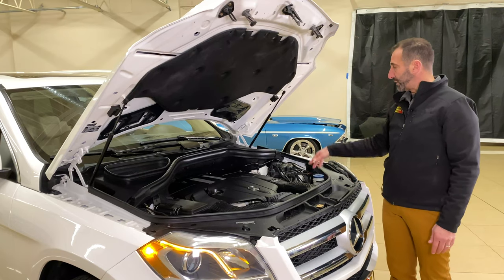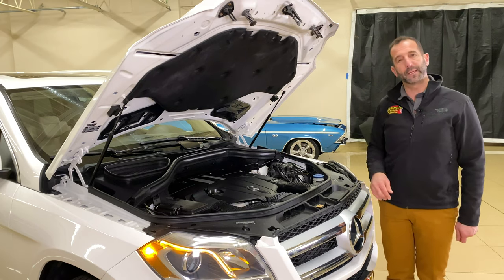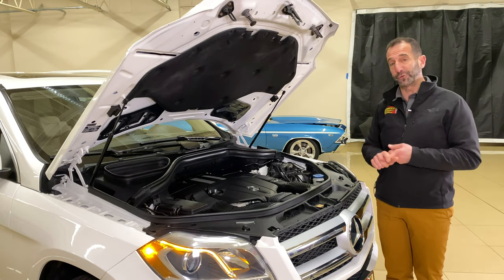If you got washer fluid you want to put in, coolant's right there. Oil fill is right there. Check the oil right here. 3-liter twin turbo six. And this thing rock and rolls down the road. It's all-wheel drive all the time.